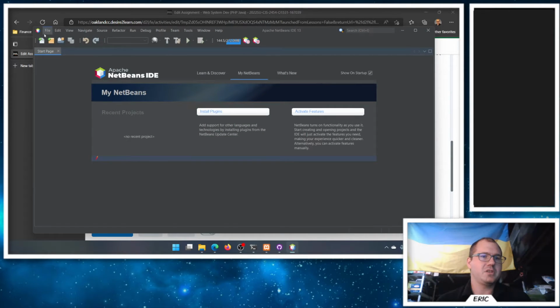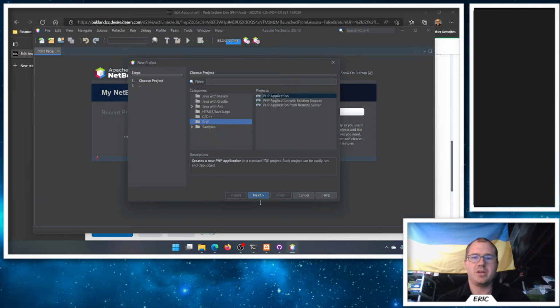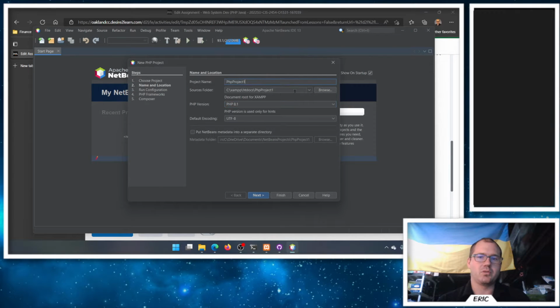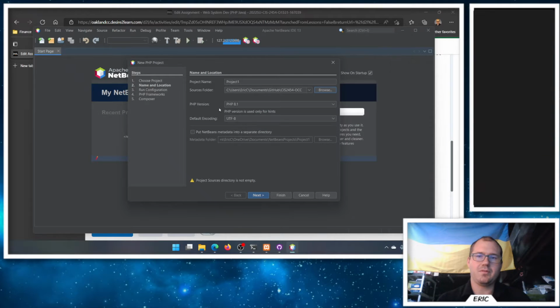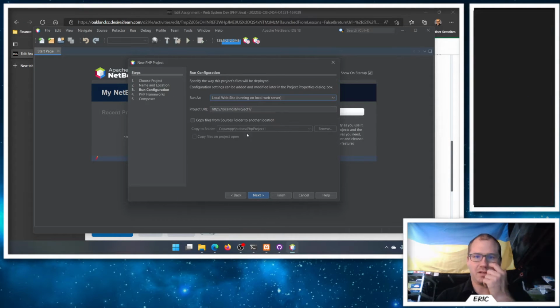So I'm going to start up a new PHP program here. We start up a new project, PHP application. Call this one project 1. And again, I'm going to put it in my Git repository. So go to my documents, go to GitHub. That's the wrong, not the OneDrive documents. I want the regular documents. There we go. GitHub, CIS 54, and put it in project 1. Oh, another folder for project 1. There we go. So now it's in a folder called project 1. The project is named project 1. And we'll go next.